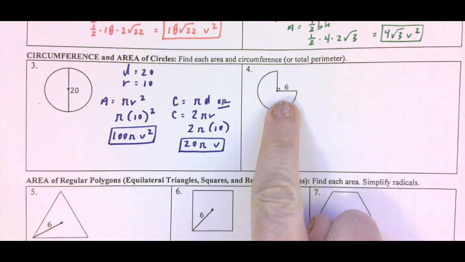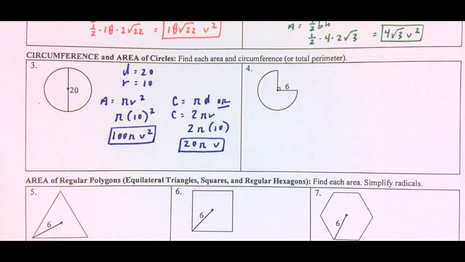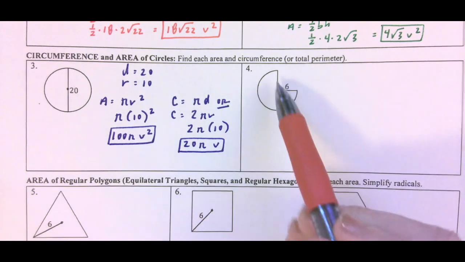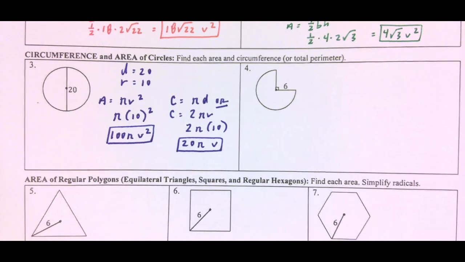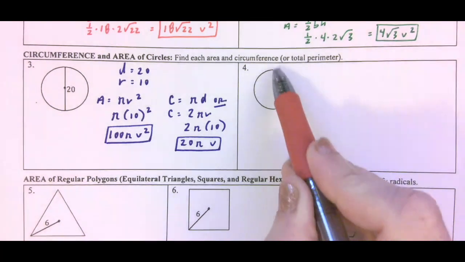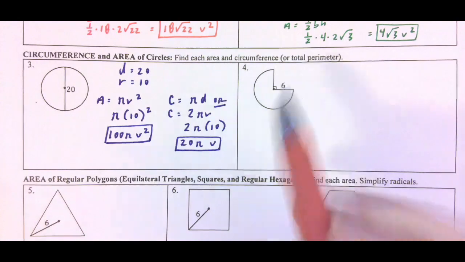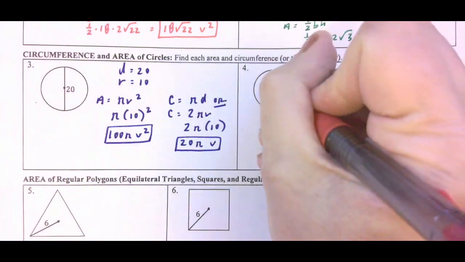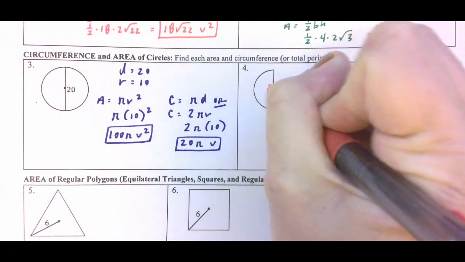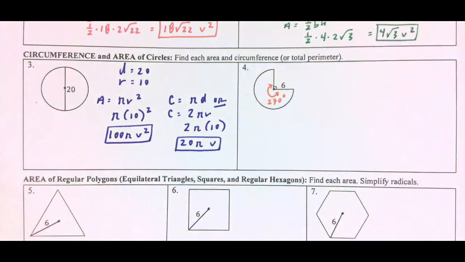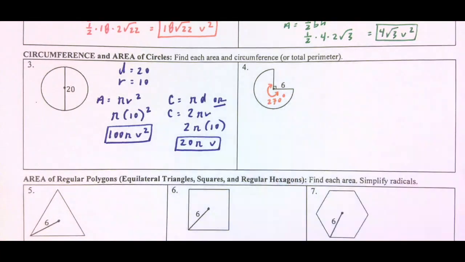All right, here I can tell that my radius is 6. And first I want to get to my area. So I can see that this is not a full circle, right? It's a portion of a circle. This measure here where it's a hollow little chunk, that's 90 degrees. So this portion here must be 270, right? I'm just taking 360 and subtracting 90. So this region here is 270.